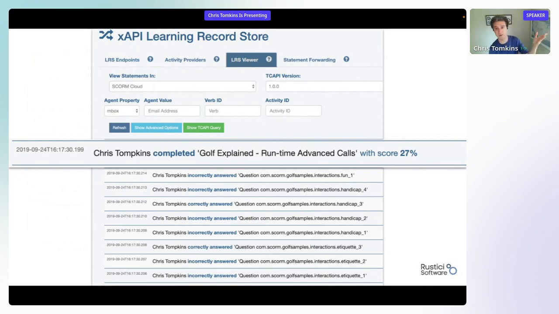So for folks in the DoD, they might send a statement to the SCORM Cloud LRS that says, Chris fires a cannon. Cool, people do that. Maybe he's a pirate. That sounds great. We also get statements in here from our corporate customers that have linked up their human resource information system, and it says Chris fired an employee. And my K through 12 educational customers might be studying the arts program and send us a statement that says Chris fired a kiln. That's a part of a pottery class.